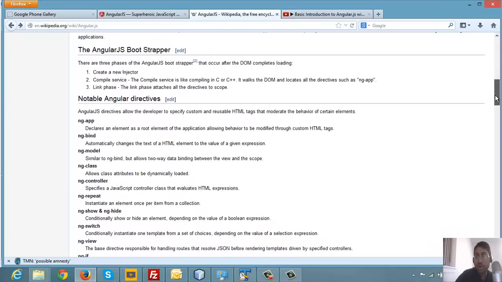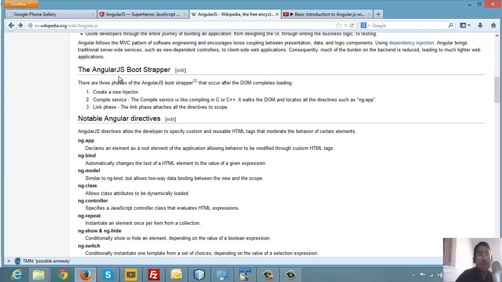Here is one of the concepts you need to understand: bootstrapping in Angular. When your web page loads, and it is linked to the Angular library, it creates an injector that facilitates injecting into different parts of your web page.